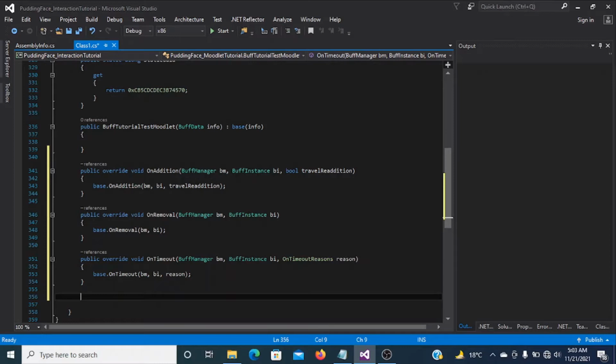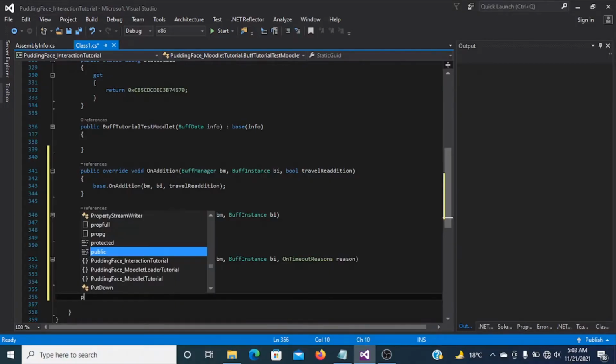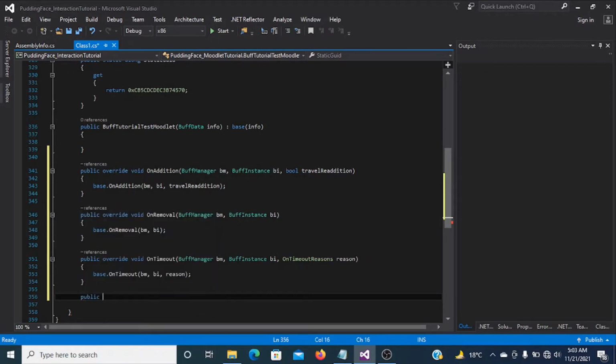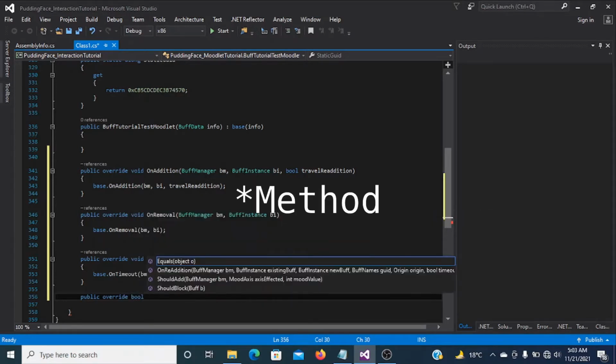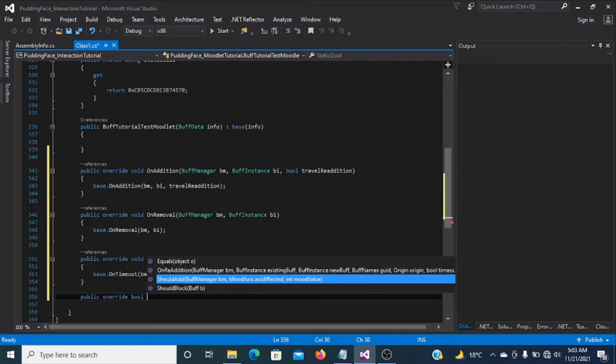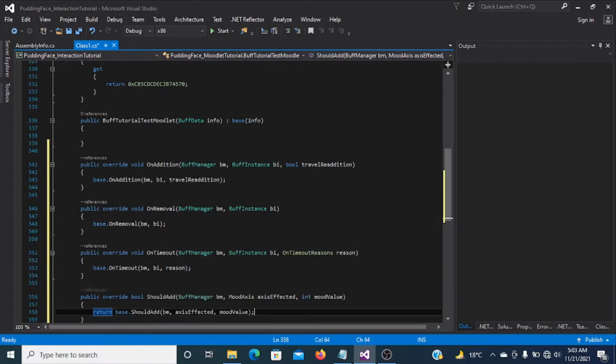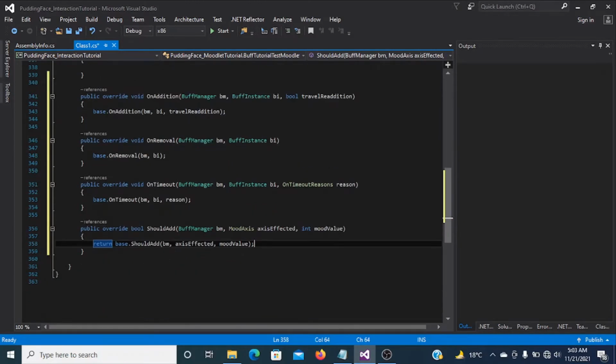And the next method is public override bool should add. The should add method is to check whether the moodlet should be allowed or not. So for example, maybe you are creating a disease moodlet and you don't want vampires or werewolves to get the disease.